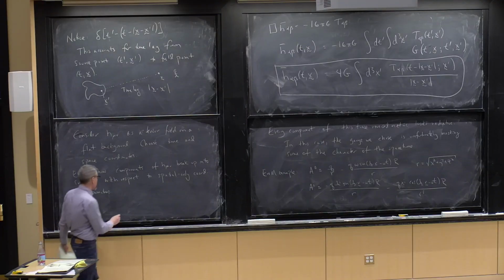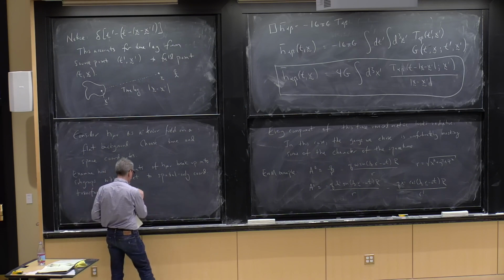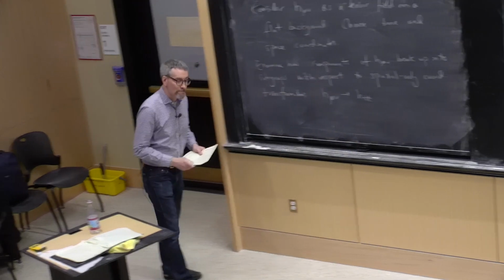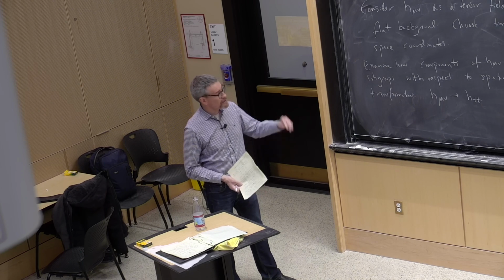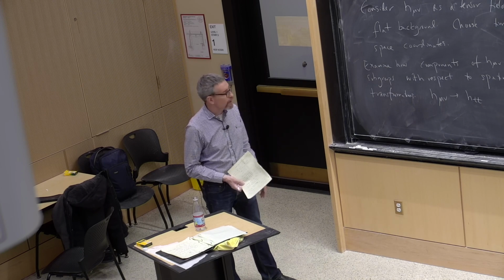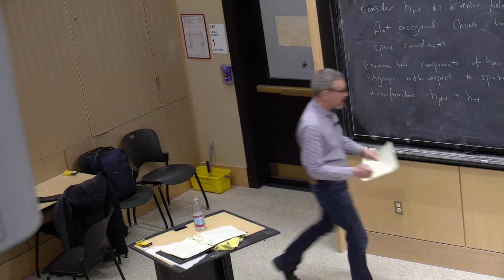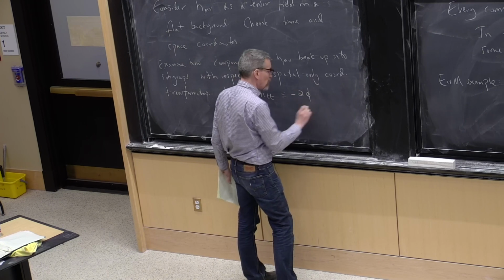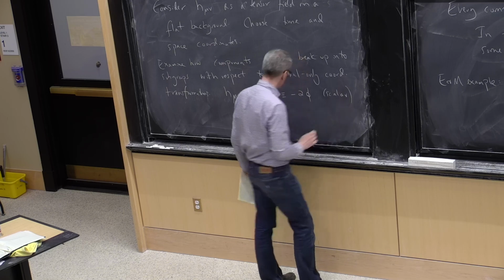What we'll see is h mu nu is going to break up into, you're going to get one piece. It's your time-time piece. If I have chosen my time and my space coordinates and I imagine messing around with my spatial coordinate system, HTT is unchanged. And so this, I'm going to actually give it a name. I'm going to call it minus 2 phi. This behaves as a scalar.